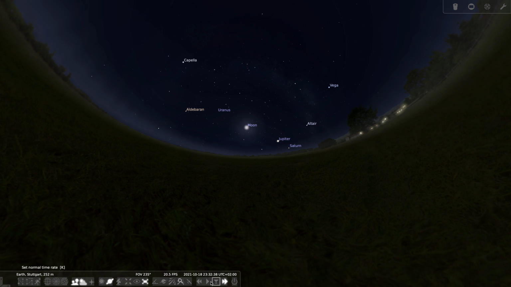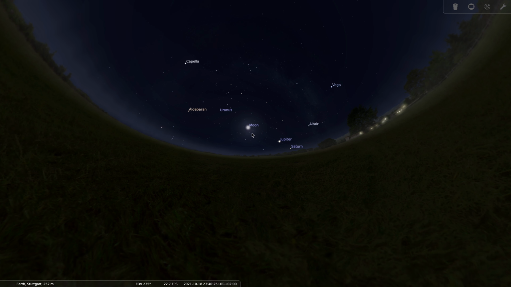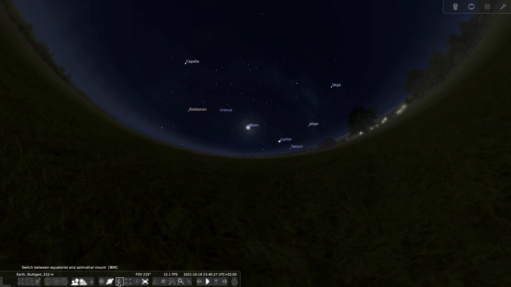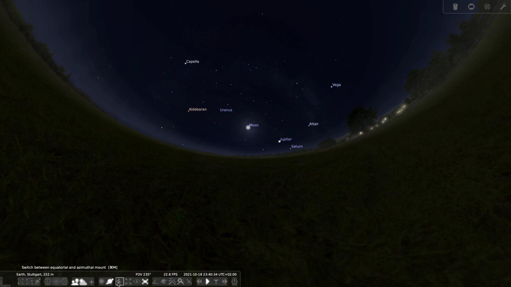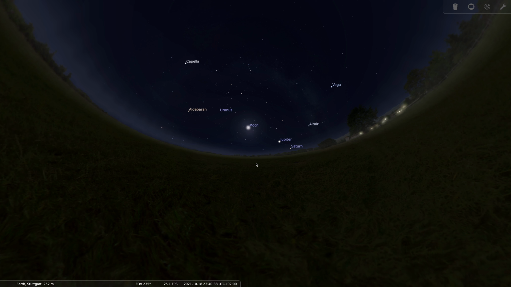And well, if we want to compensate for this, we can switch to another, let's say, virtual telescope mount, which is the so-called equatorial mount. So what does it mean? That means that the axis of our rotation is aligned with the axis of our home planet. So we are rotating with the night sky, and we don't see the sinus movement anymore. Everything is steady, and we are moving with the night sky.